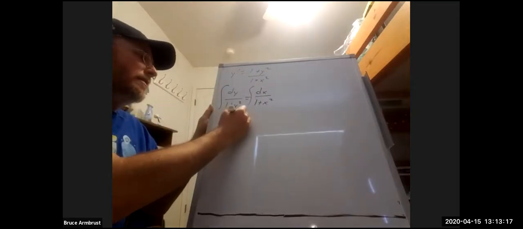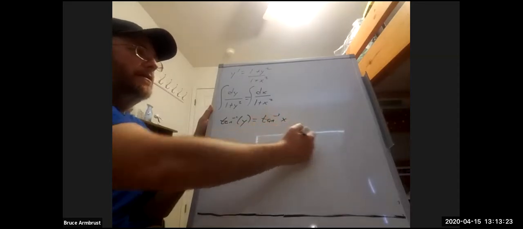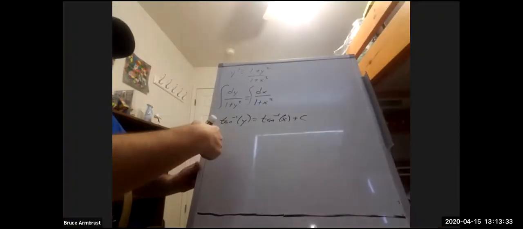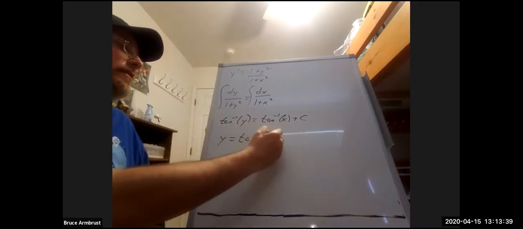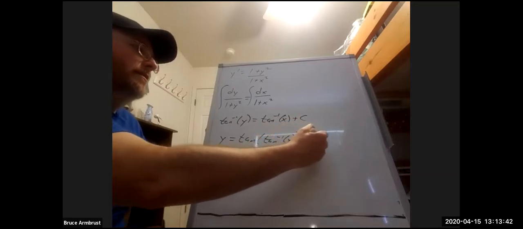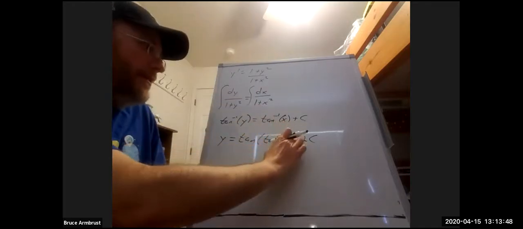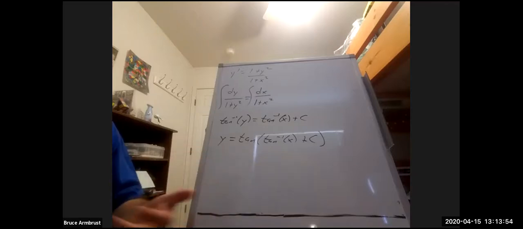And then integrating both sides of that, we're going to get inverse tangent of y is equal to inverse tangent of x plus c. So nice and quick. And now when we go to solve for y, we're going to take the tangent of this. So y is the tangent of tangent inverse of x, plus c. Hold on, not plus c outside; the c is inside the tangent.